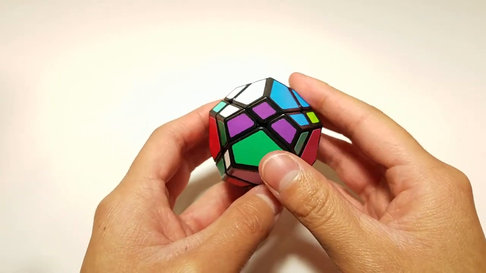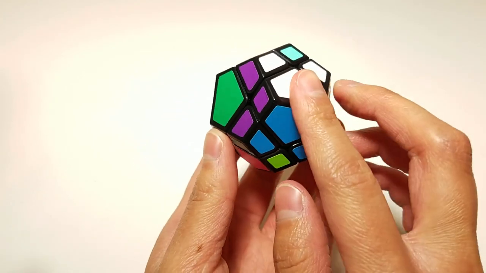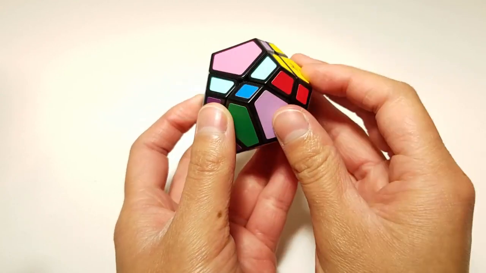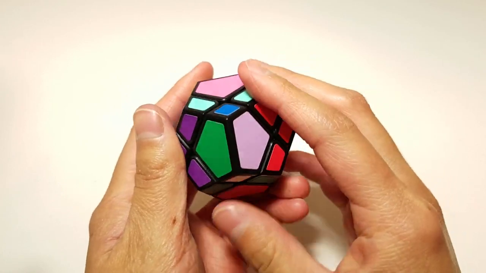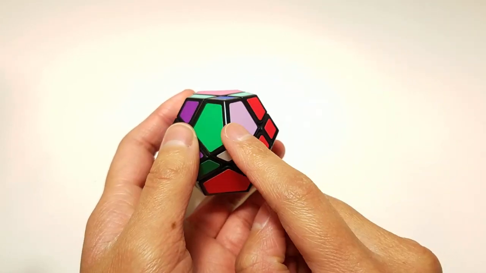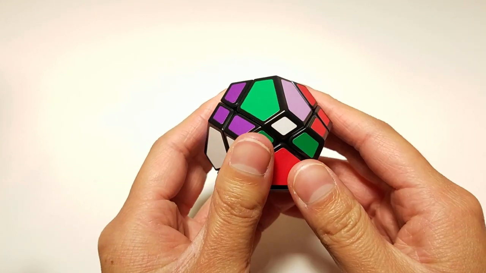Okay, so now we want to hold the puzzle so that the centers that we just solved, here and here, are on our sides. It doesn't really matter which way. So I happen to get the case where none of these centers are lining up. So you might have this case, or you might have when you've got one center, you might be lucky enough to have all four, which would be insane, or you might have two.